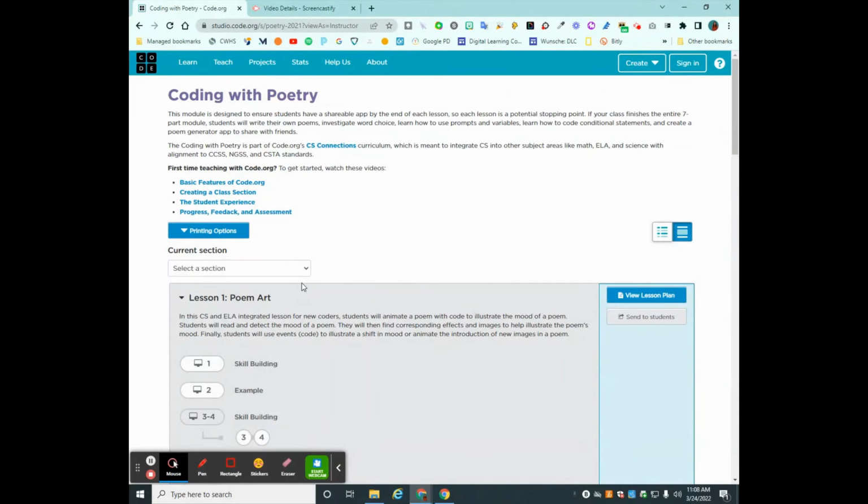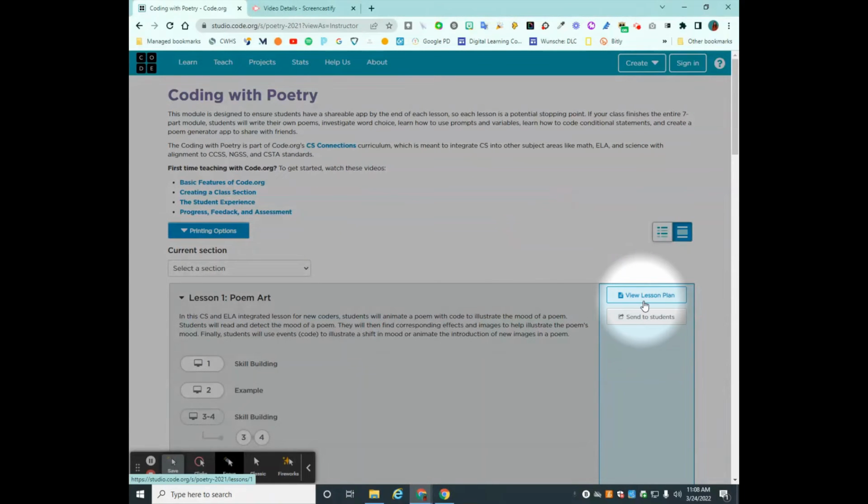The wonderful thing as a teacher that I always loved about code.org was the section where it gave you the lesson plan. Especially because I had no computer science background. Again, I'll repeat, I had no computer science background. When I was teaching Intro to Computer Science, I was learning as I was teaching.